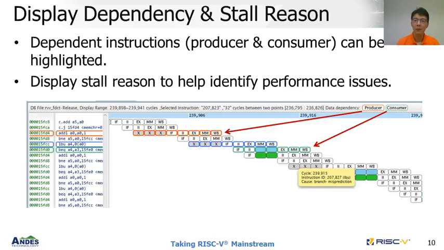And pipeline stalls in this window are displayed in colored squares. If you put your cursor on a square, a small tooltip will show up to display instruction information. For a colored square, a stall reason will be displayed as well to help a user identify the performance issue.